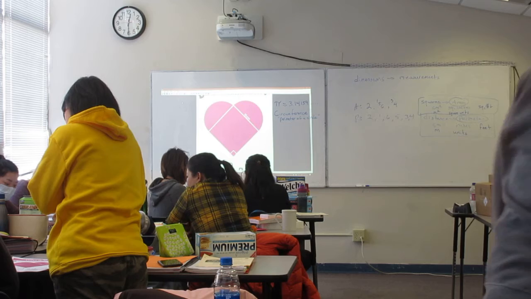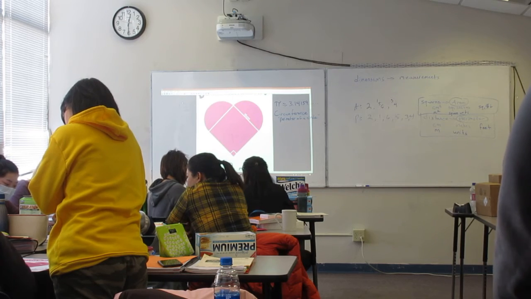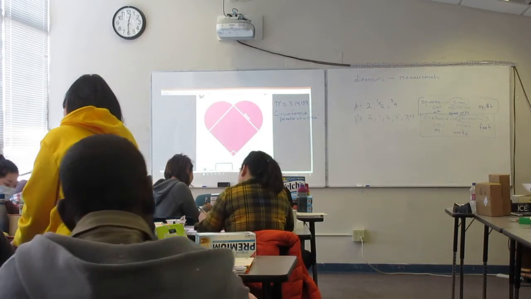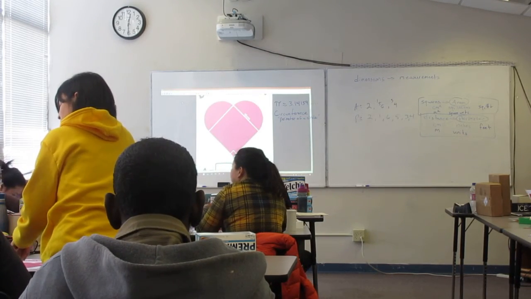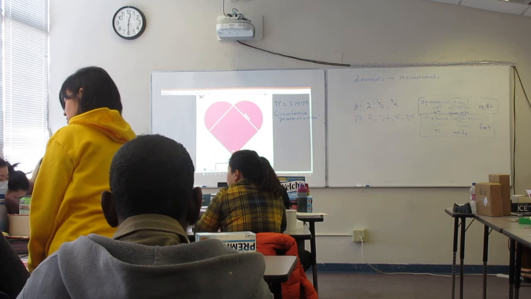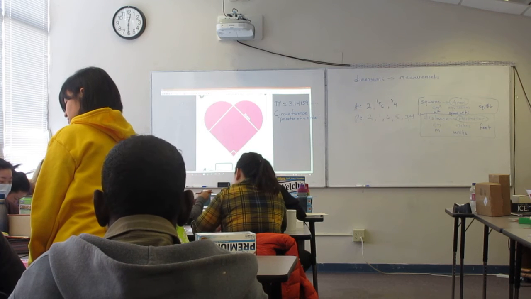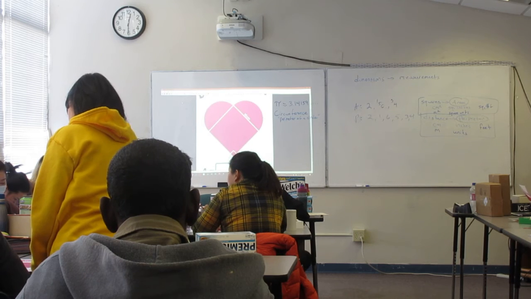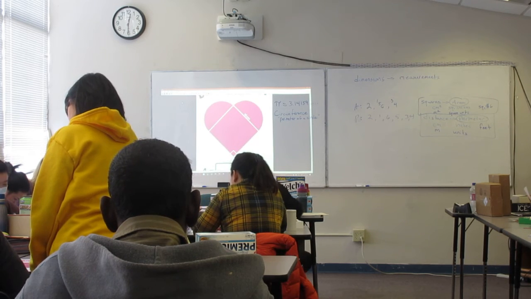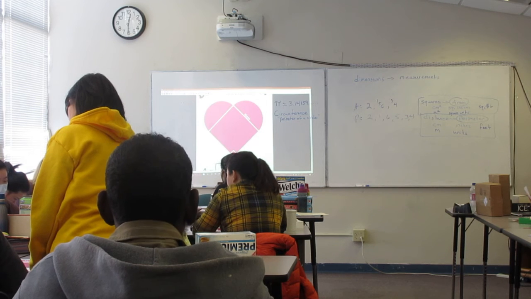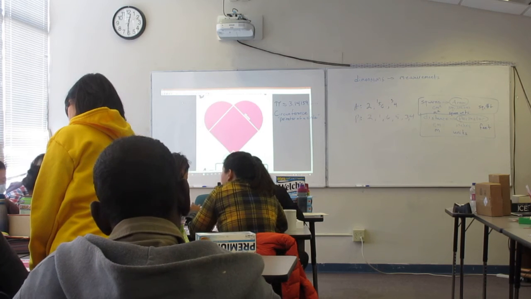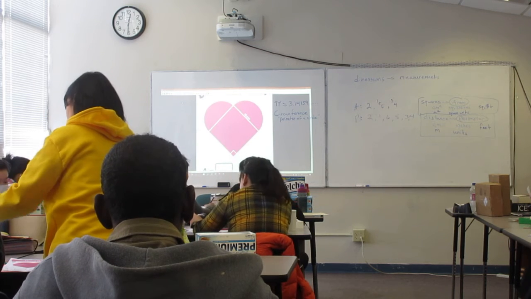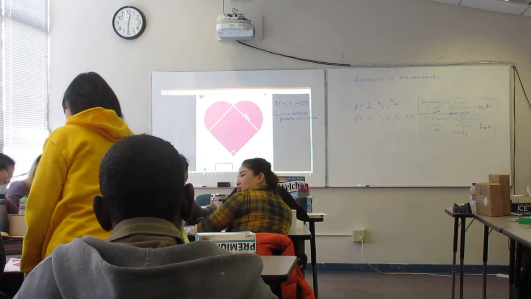Which are you going to work on first, area or perimeter? Perimeter. Okay. So perimeter is the distance around, right? If you're going to walk, we're going to start here and go like this, this way, and back up again. You're not going to cross through, that's not perimeter. Area is how much of it is pink, like if we pink color this.